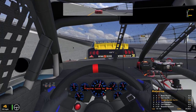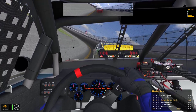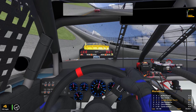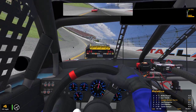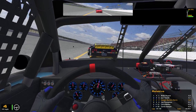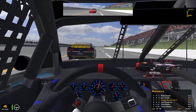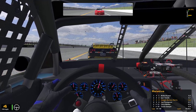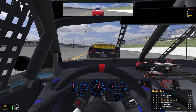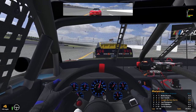Because you can, you don't have to push, but you can be the first one to react if the first two crash. And you're behind all the mess in the middle of the pack. I just love running third on a super speedway. You have full control of the field, technically. Because you don't have to push, you can just sit here, roll off the throttle, without having to worry about getting into the guy in front's bumper.